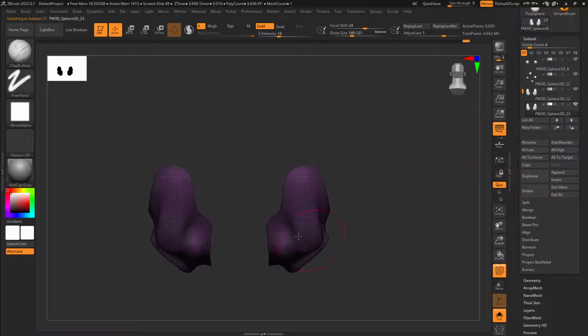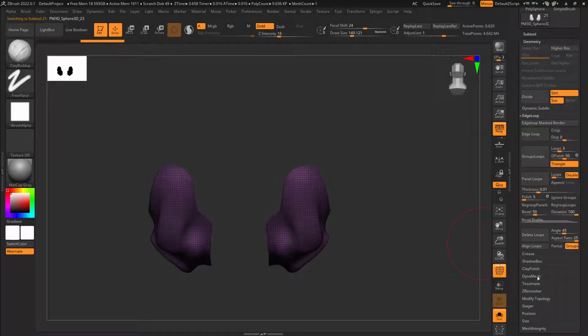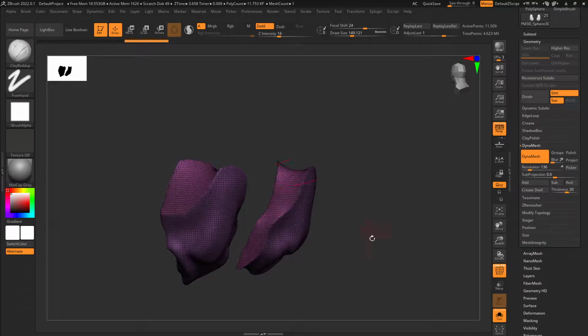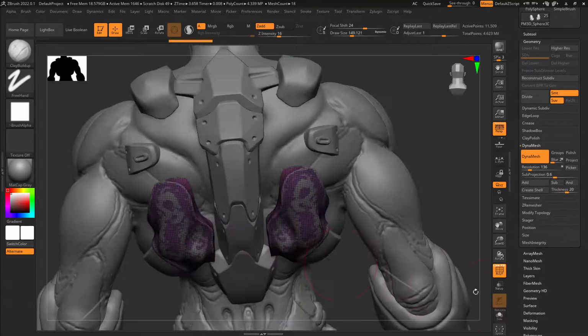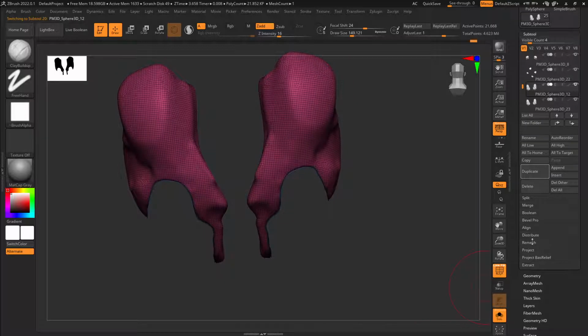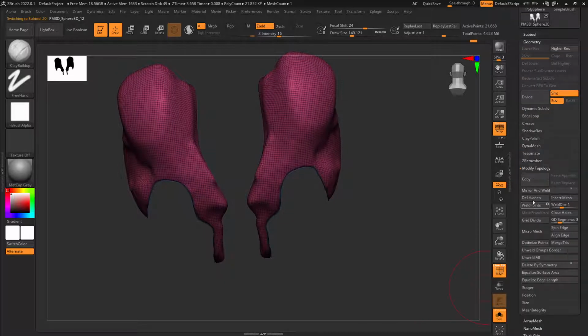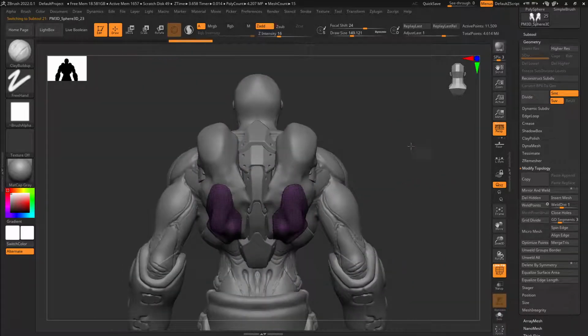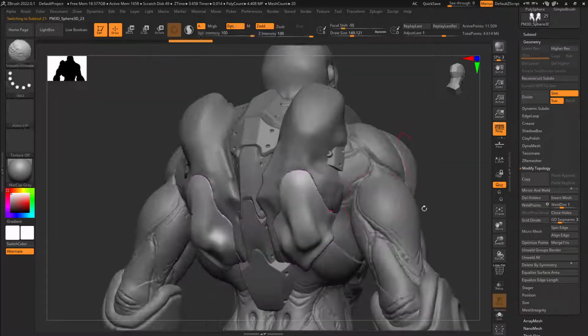So I could duplicate this and do delete hidden, and then Dynamesh this, and I'll fill in a hole, right? And then the old piece we were working on, we can roll back up to that. You can do the opposite, so flip to the opposite, modify topology, delete hidden, Dynamesh it. And now you split that into 2 chunks that you can work on individually.